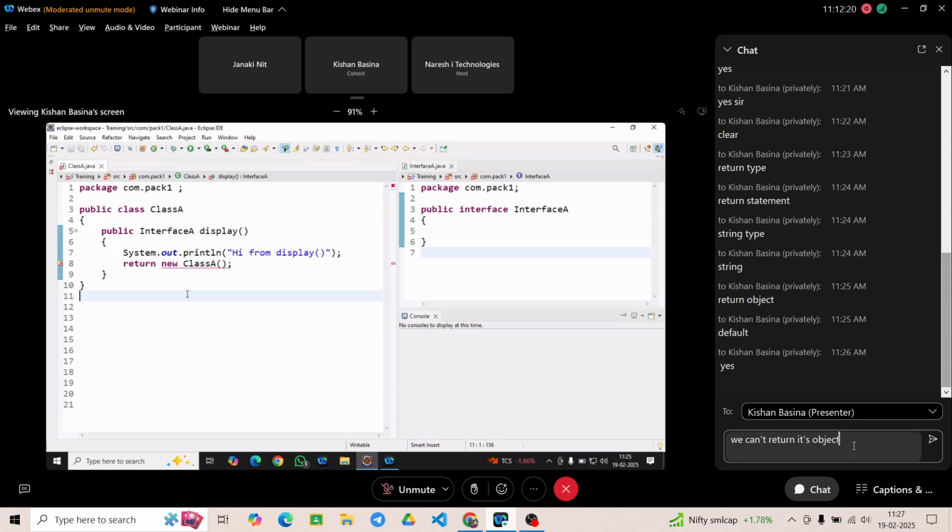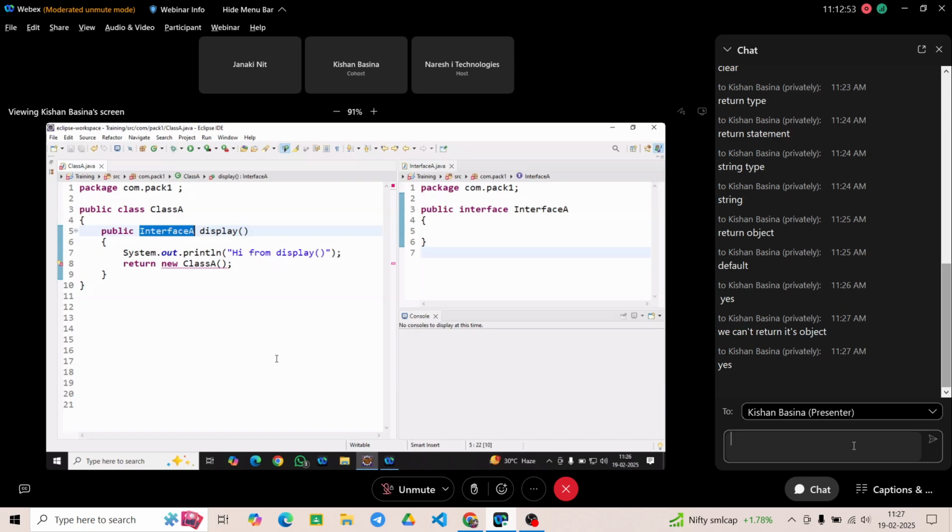Okay, nice. What if a method is having an interface as its return type? Then what do we need to return? Yeah, its object. Wait, what? You heard it correct. We need to return its object. Wait. We are having a doubt here. We know that we cannot create an object for an interface. Oops, concepts. Do you remember that?